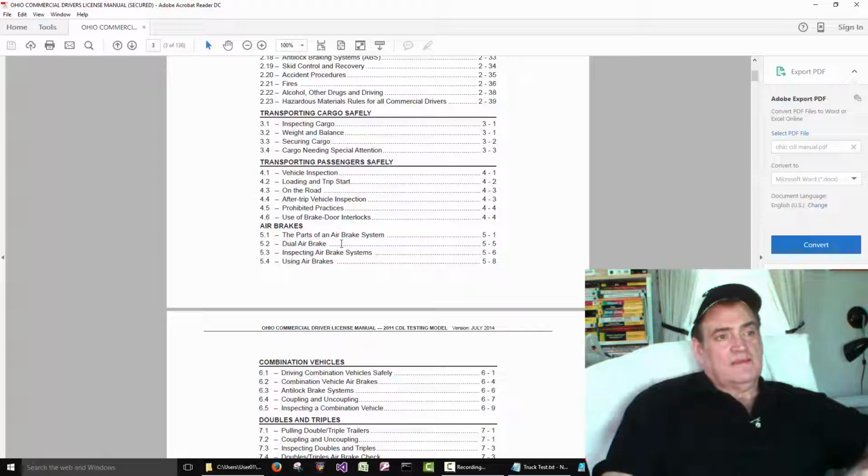Some of the things might be hard to test on if you haven't actually worked with a truck. That's where the videos would come in, just to get to the point where you could comfortably take your CDL class, your course. The reason why I say that is because most truck driving schools are roughly 5 weeks. I've seen some are 3 weeks, some are 4 weeks.